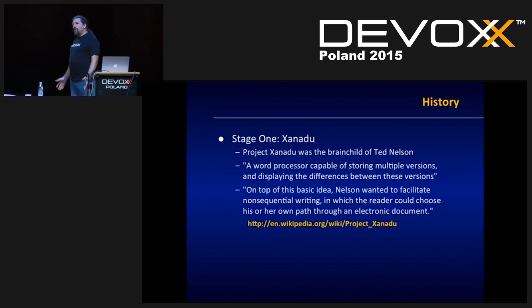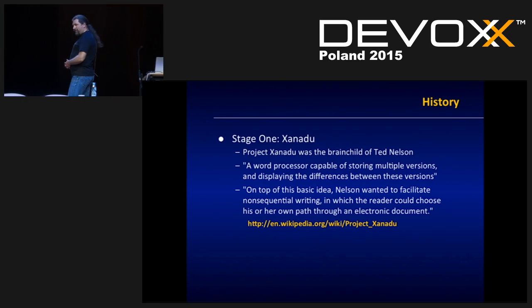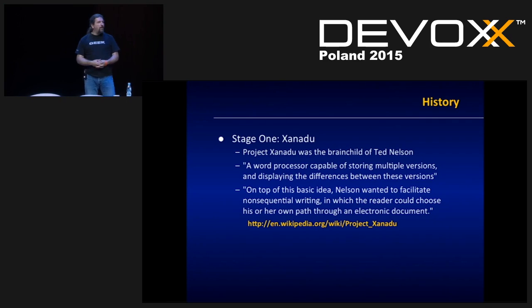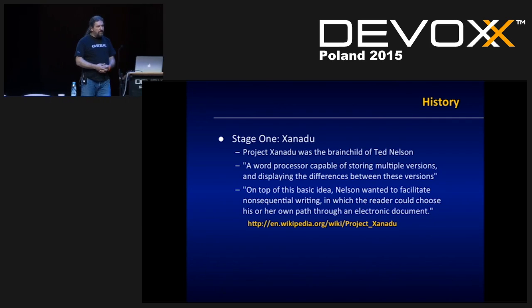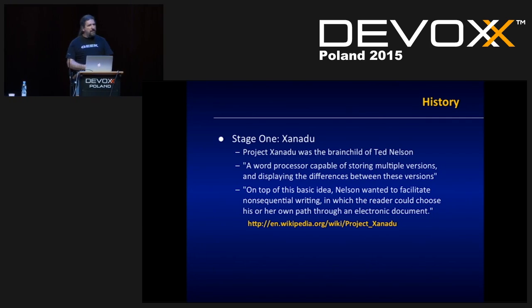Stage one of the web was a project called Xanadu. Xanadu was the brainchild of a computer visionary by the name of Ted Nelson. And Wired magazine did a complete story on Xanadu and Nelson, going all the way back through the history and the roots. If you want to talk about a really audacious project, this guy envisioned a large part of what we now consider the World Wide Web, but he was looking at it back in 1960. All right, that's 55 years ago, assuming my math holds.